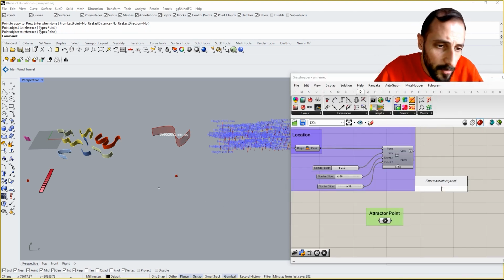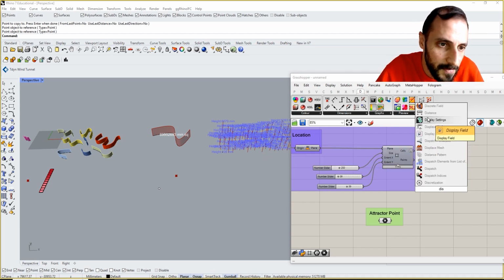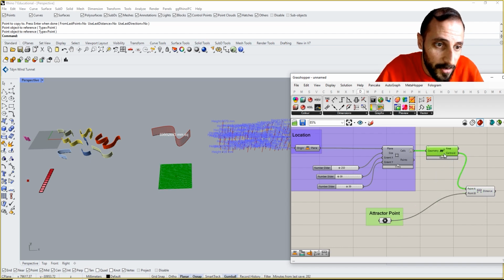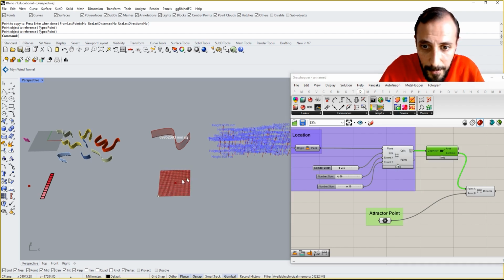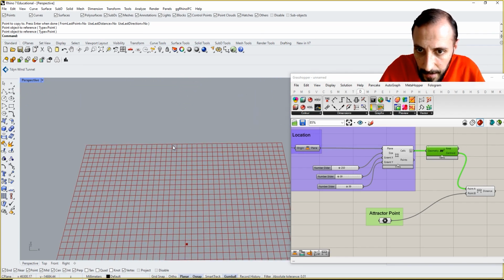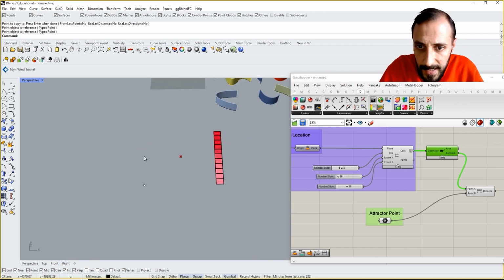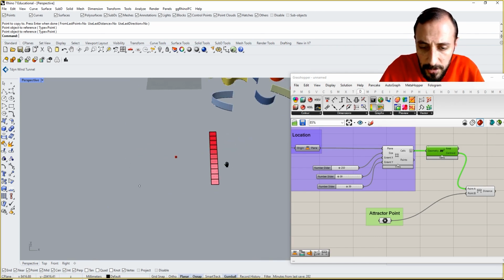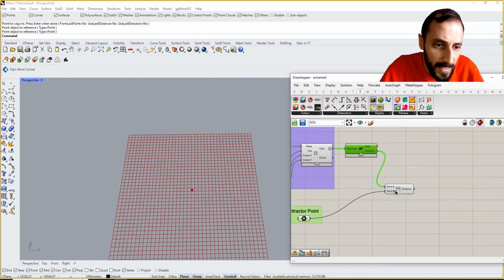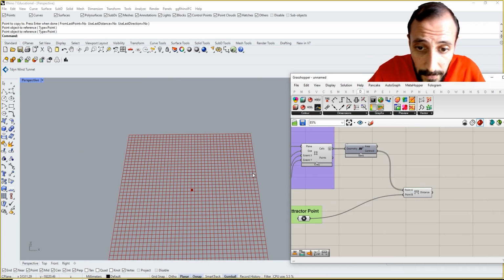What I do usually, as you know, is pull out the distance between the midpoint of this cell and my attractor point. And based on this, I provide some information on top of each and every cell. In the previous one, we visualized the colors based on the distance and created a legend right next to it. But this time we can plot that information as text on top of these cells.